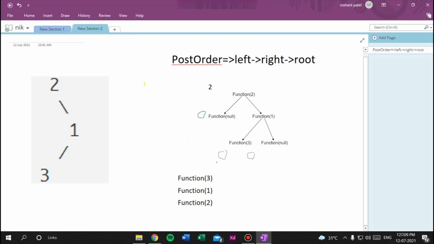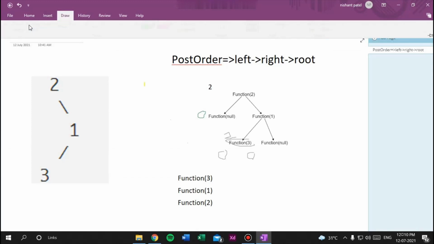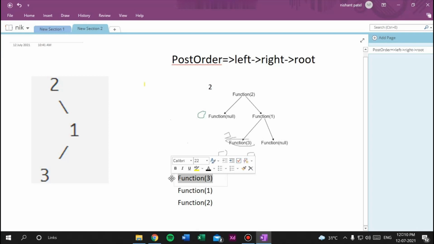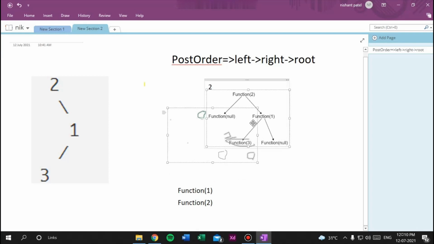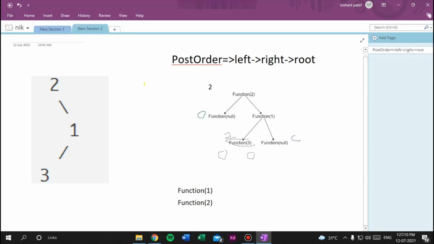Okay, and now we will check 1 plus left subtree plus right subtree, but 1 plus 0, so function 3 will return 1. Okay, so for this it's 1, and we will also pop it from the call stack. Okay, so we will remove it simply. Now the function is called for the right of this function 1. But right of the 1 is null, so it will also return 0, so for this it's 0.